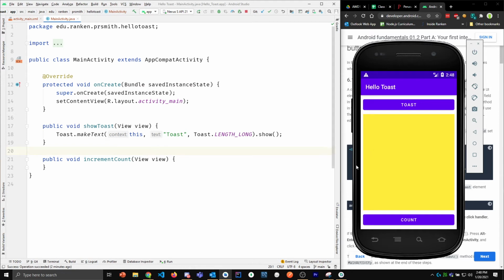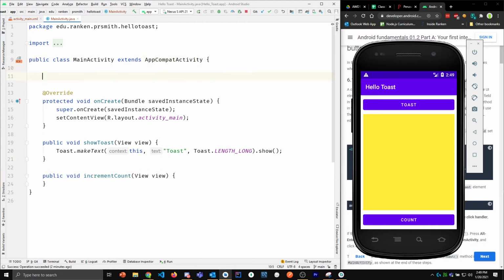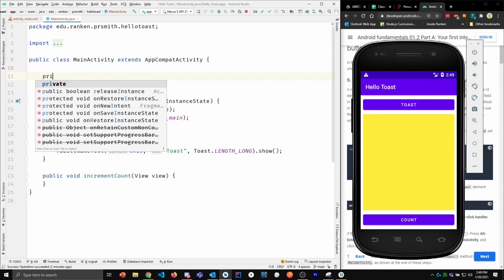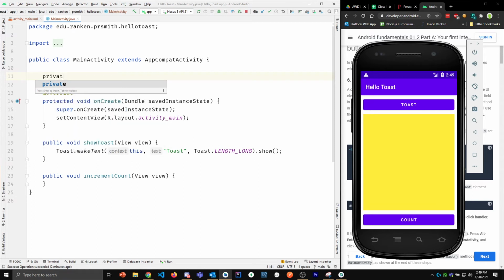All right, so we've implemented that. What we'd like to do now is get the second button to work, right? So let's do a quick check here. Things I'm going to need to add, first of all, are some variables here to track the fields that I'm interested in. And generally, remember, if we're creating instance variables, we're going to mark those as private. So I'm going to say private and then the type of the control.